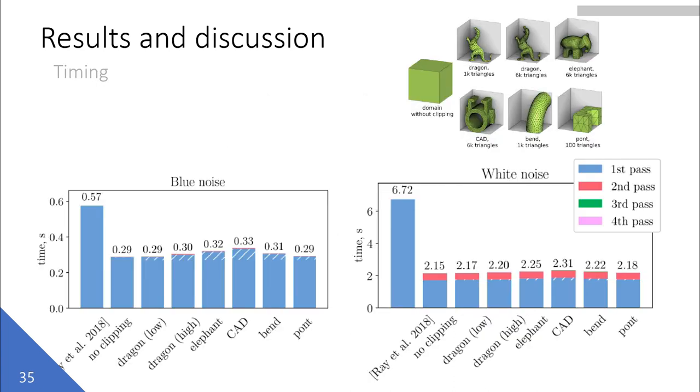For the timing, we have performed the computation of two datasets of 10 million seeds with blue and white noise. The leftmost column provides the performances of our previous article. The second column gives the running time of our method without the new features, that is to say, without cleaving but with scheduling strategy. The six rightmost columns correspond to the Voronoi diagram restricted to different domains. Our scheduling strategy allows us to use better parameters for most cells, resulting in a speedup factor of 2 to 3 according to the type of seed distribution.